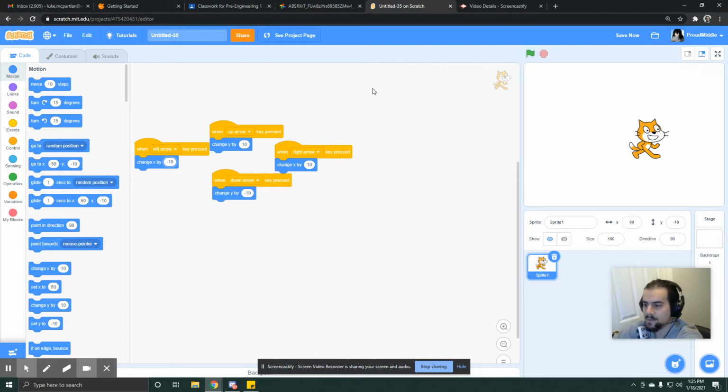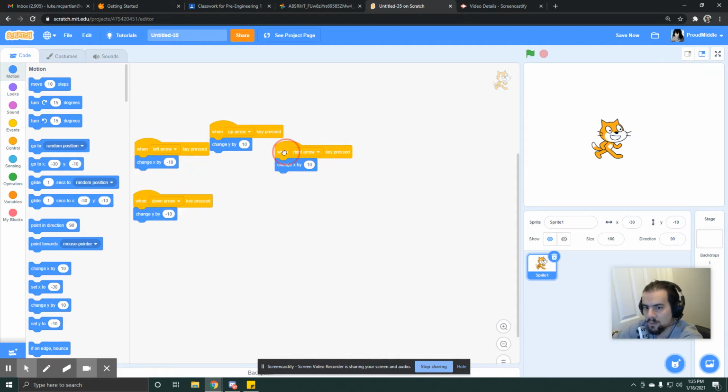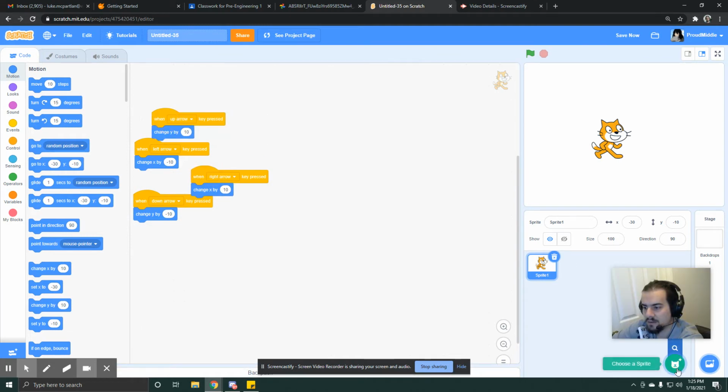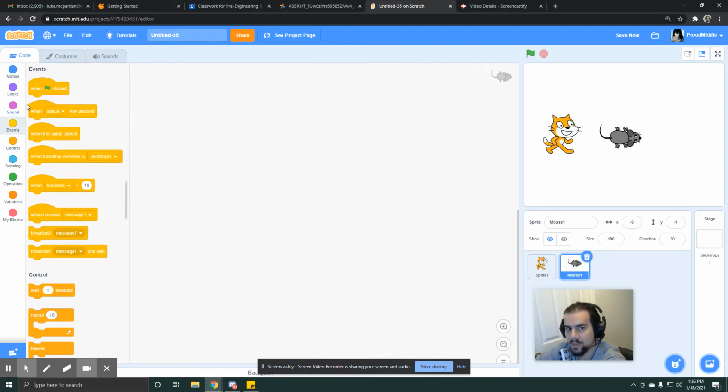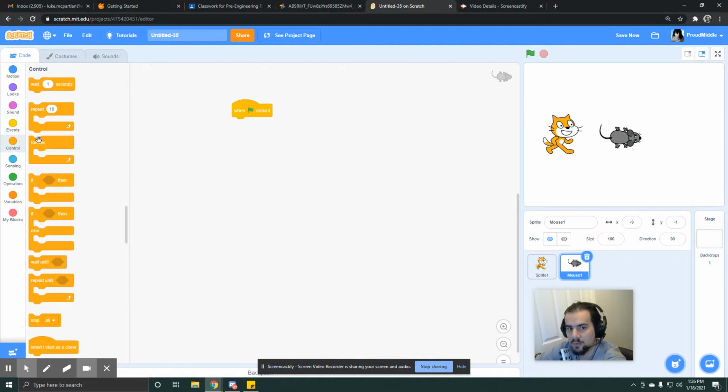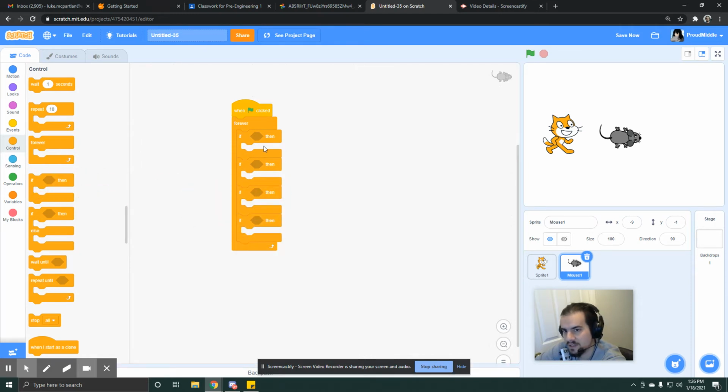But for today's assignment, I don't want you doing it like this. What I think is a lot better, let me add in a surprise sprite and we'll make this one move. So we'll have a little rat. What is a lot better is if we use when the green flag is clicked, we start a forever loop. And that forever loop will check if each of our keys is pressed. So if this key is pressed, then I'll do this.